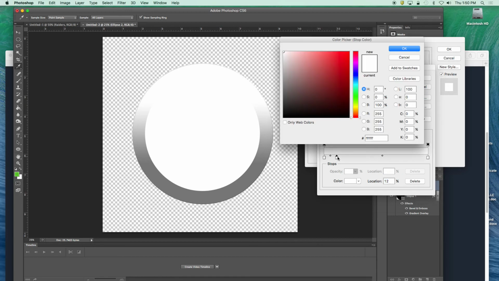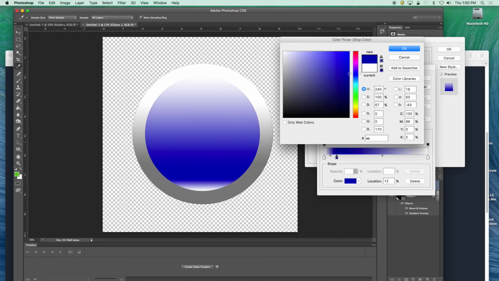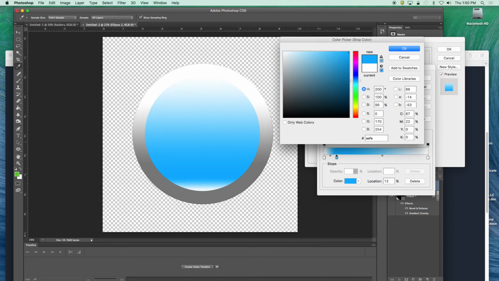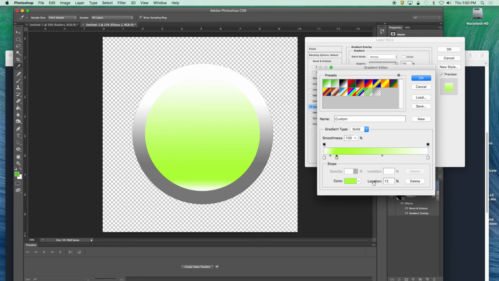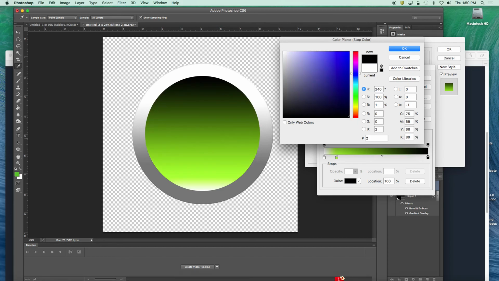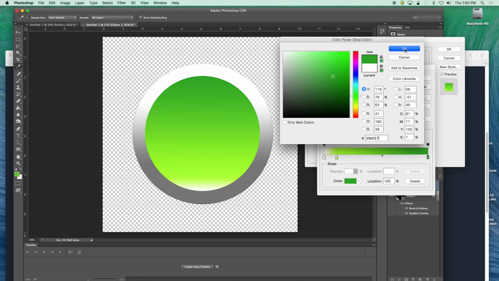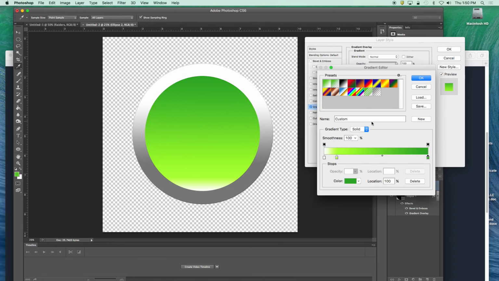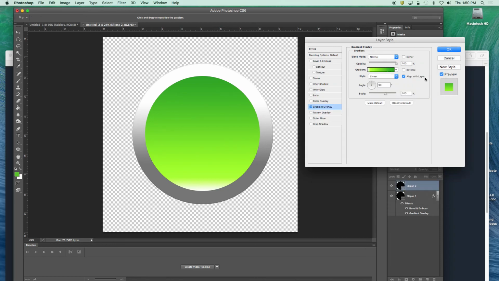So I click there, double click it actually. And under this one it says to do AAFE35. Alright, hit OK. And then on this one over here, I double click. And this one, it says 29A027. Alright. And so the colors we have are good.